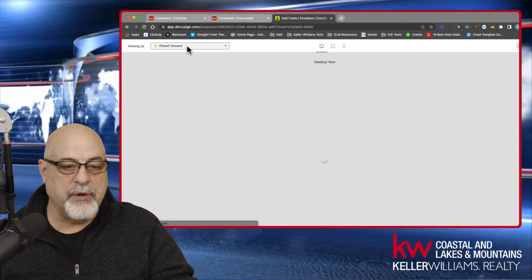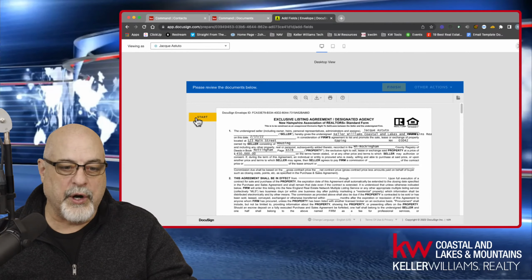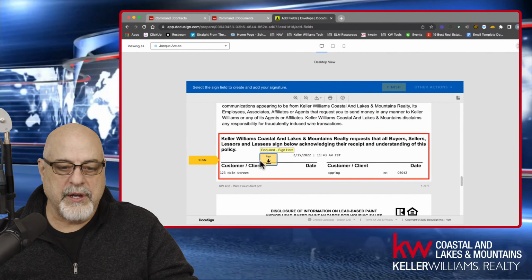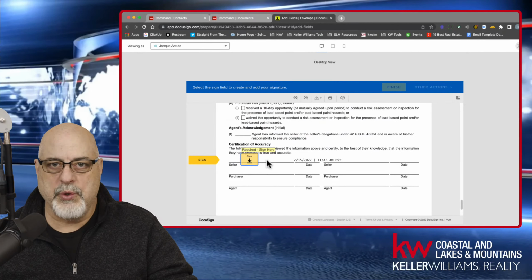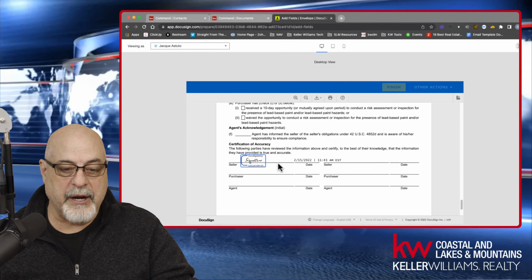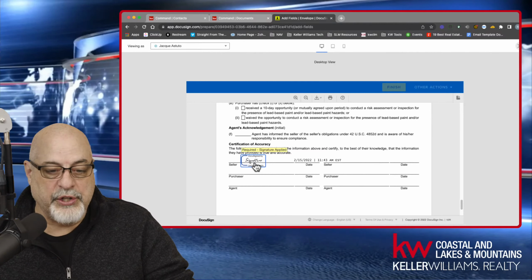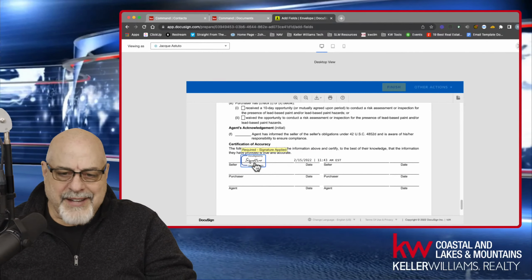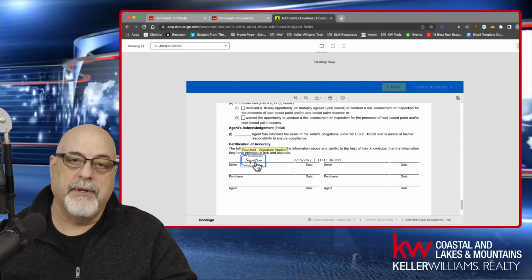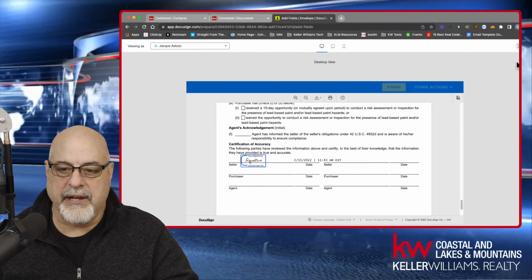But that's what you can do. You can recipient preview for Jackie and see what it's going to look like for her. And you as an agent, by the way, should be doing this, to make sure that all of the places you expect someone to sign are going to light up properly and to see how the process works. Here it even has a little fake signature for testing, making sure it works. Now, remember, this is not actually signing the document. I don't think that needed to be said, but I'll say it anyway. You're not actually signing it.